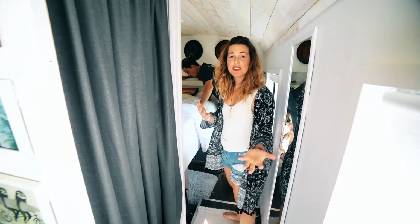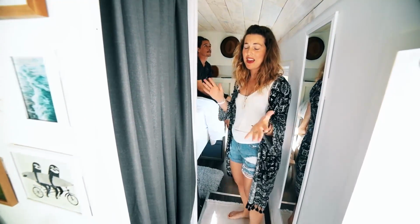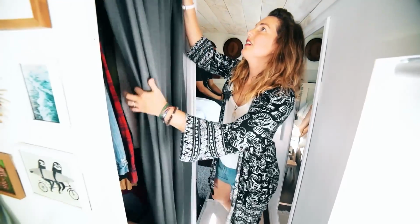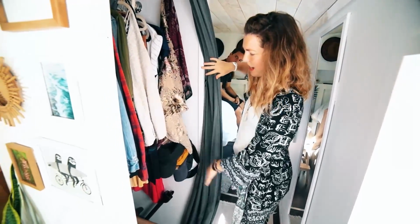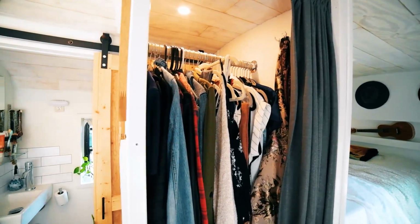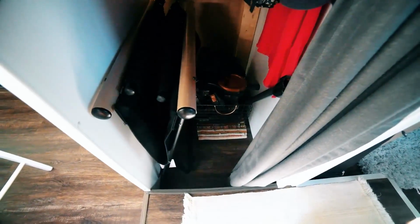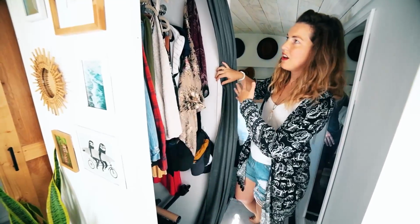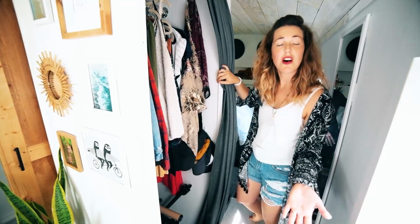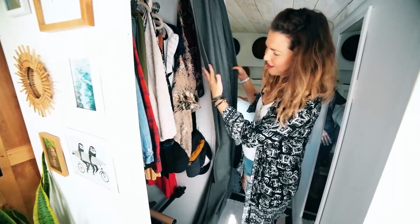All right, so now we're in the hallway, which is right next to the dining room and the bathroom. And this is our hall closet. Right here, it has all of our clothes. It has an extra chair that folds out that we use to watch movies and whatnot. And it also has all of our cleaning supplies, and our laundry hamper. So the hall closet serves its needs as a hall closet, and also our wardrobe. Aaron has that much and I have the rest.